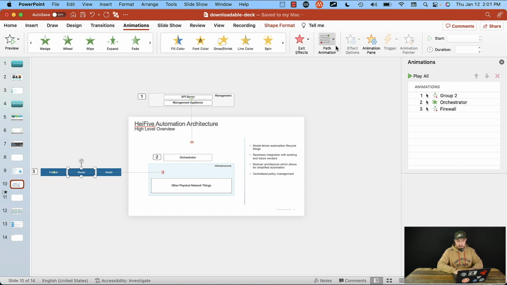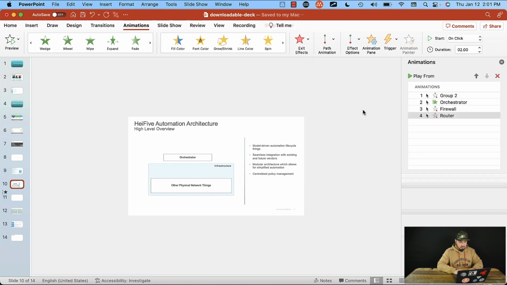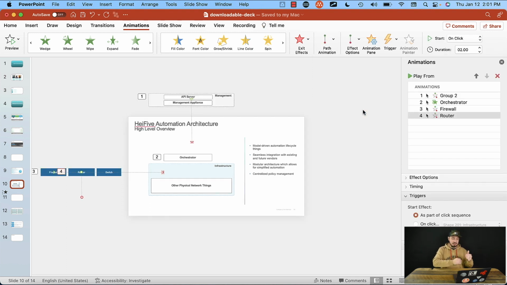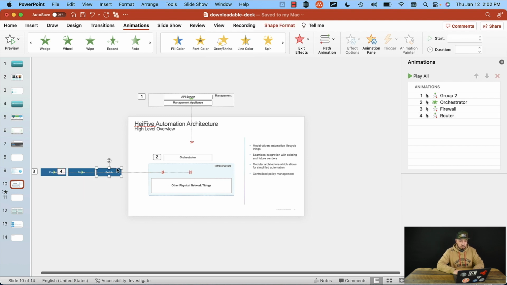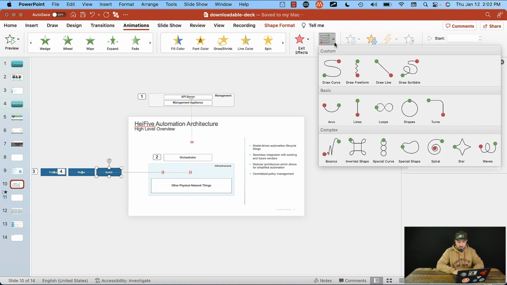We'll do the same thing, path animation, lines. Give it a second while it does its thing, because what it's doing is it's animating it, not in a good way, but it's animating it. So now we can then click that one. We'll bring it over. Same story here. And hopefully we'll get it pretty close to where we want it to be. That should be good. And then we'll do the same for our switch rectangle right there.